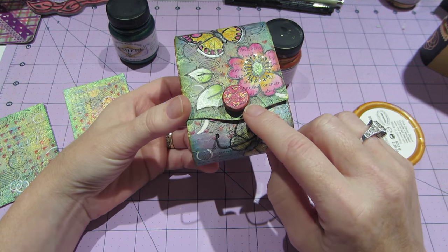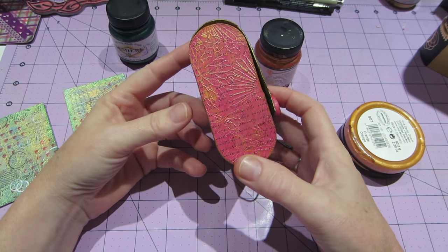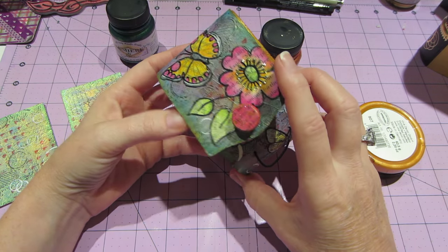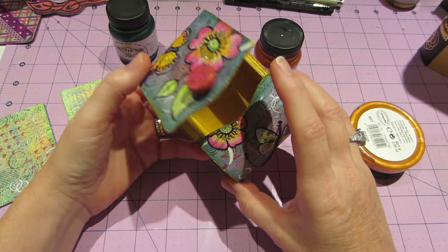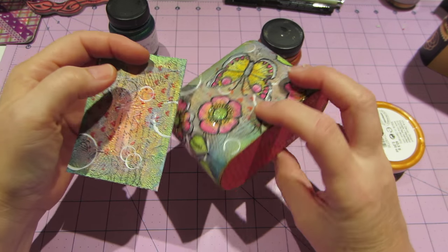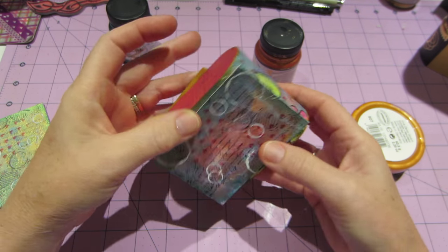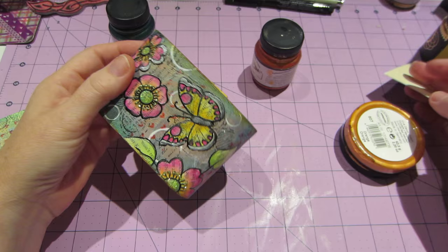I missed the boat with the pink and orange trend! I even did the same thing to the knob - I put little hearts on there with Inca Gold. I did the same thing to both sides, so I painted the inside gold and on the outside I did the same treatment as I did to the ATCs. It really looked cool even before I put anything else on there.